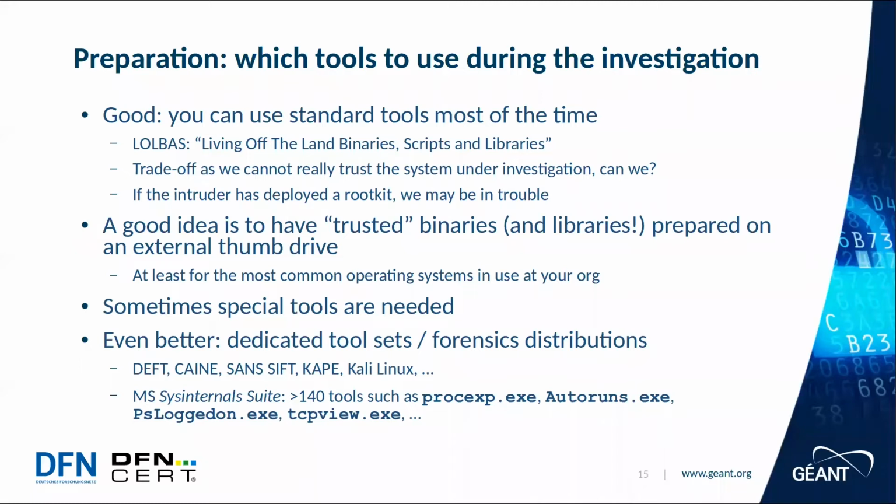Sometimes you need special tools, especially for creating timelines, which we will talk about in a bit. That's where you need dedicated tools, and even better, there are many dedicated forensics distributions out there which come as an ISO image. There are a few very popular ones. I hope you can see my mouse pointer here. They're called DEFT and CAINE. These three are really useful forensic distributions. The goal is that they provide you with ISO images, which you can burn on a CD or a thumb drive and just carry to the investigative system, run all the commands from there and collect all the things from there.